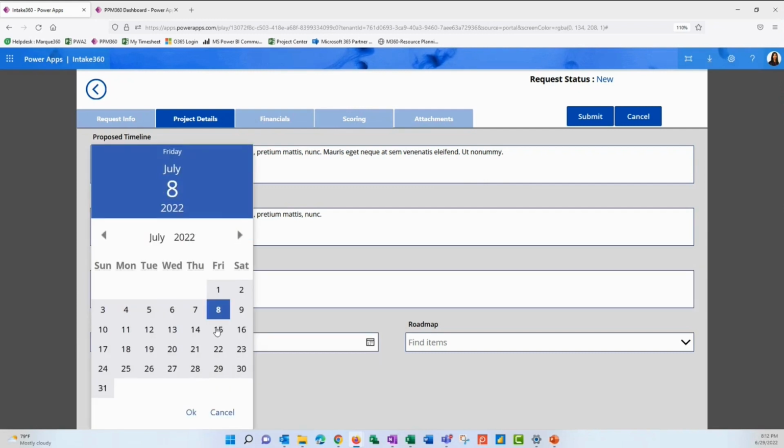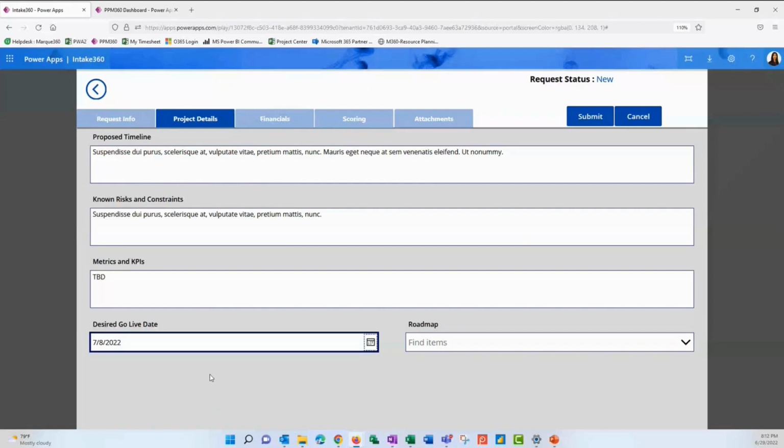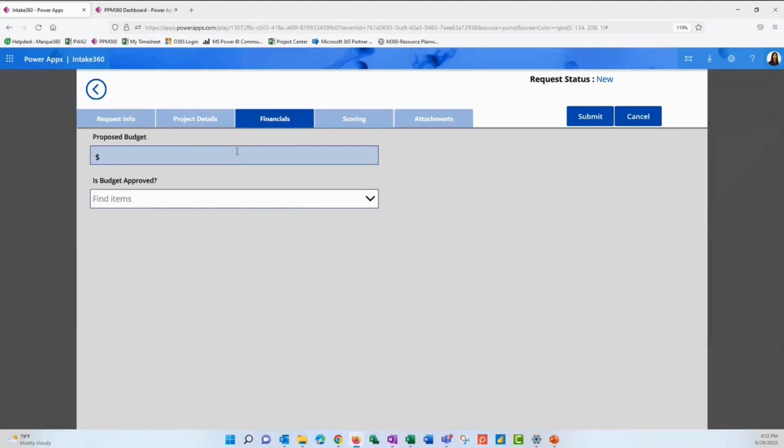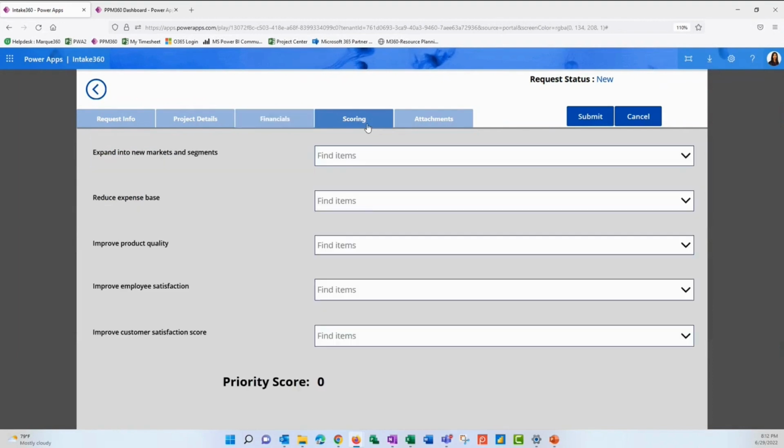And what we try to do when we're guiding you through the requirements gathering process is think about what information the submitter has at this point in the process, but then also to think about what information is needed for somebody to make an informed decision about whether this should become a project or not. One area that helps with that a lot is the scoring. So here what we have are a list of drivers, a list of items that are important to us as an organization. And for each one of these requests, we can rate how this request measures up.